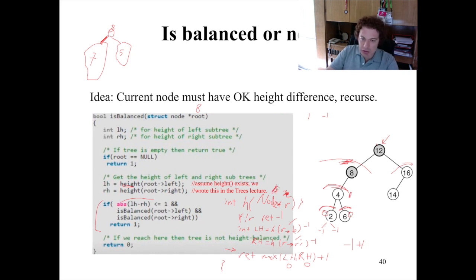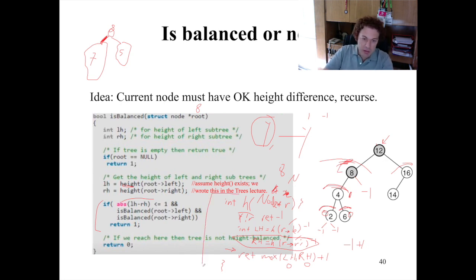Now come back to the original question, height of 8. From the left height, it has learned the value of 1, because I just set it here for 4. So let me write it in big 1 from the left. From the right, it calls this function right here. But luckily, it will just finish immediately, because calling on 8.right, which is null, so I will call here with a null, and when r is null, it will just return minus 1. So I will learn a minus 1 from here. Now what is the max of 1 and minus 1? It is 1. And I will also add another 1 to make the upper connection. So height of 8 is 2.